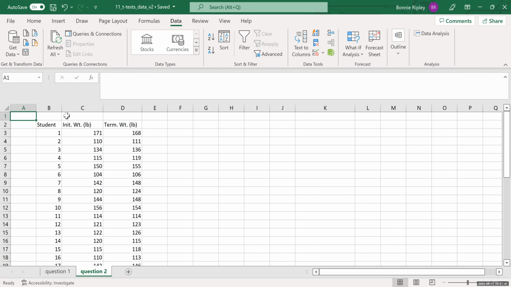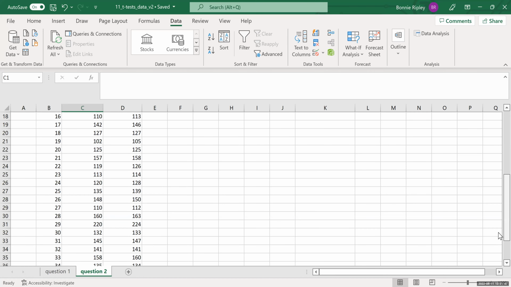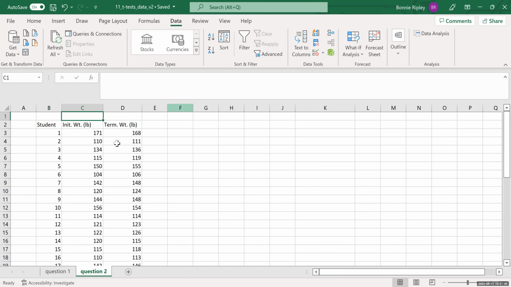So these data are on students who started their freshman year at a residential college. There's 38 individuals here. We have their initial weight in pounds when they started the semester, and then their weight after 12 weeks of the semester.